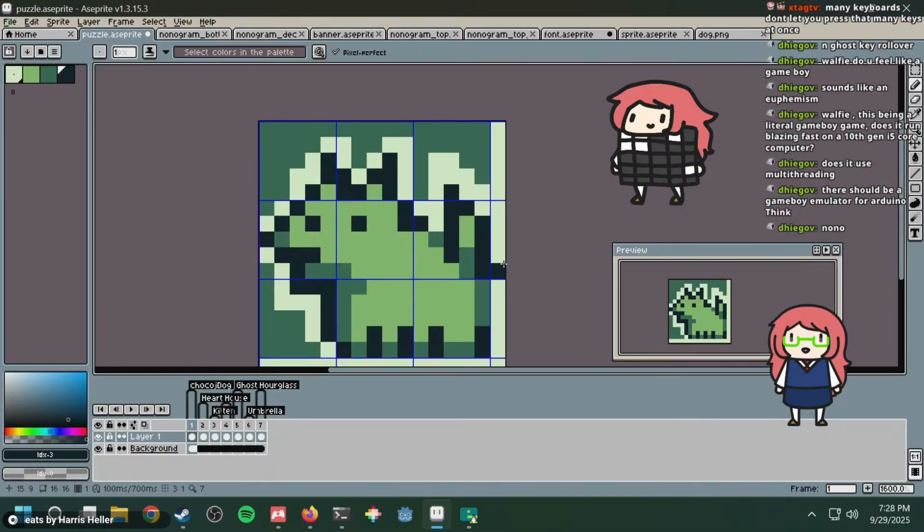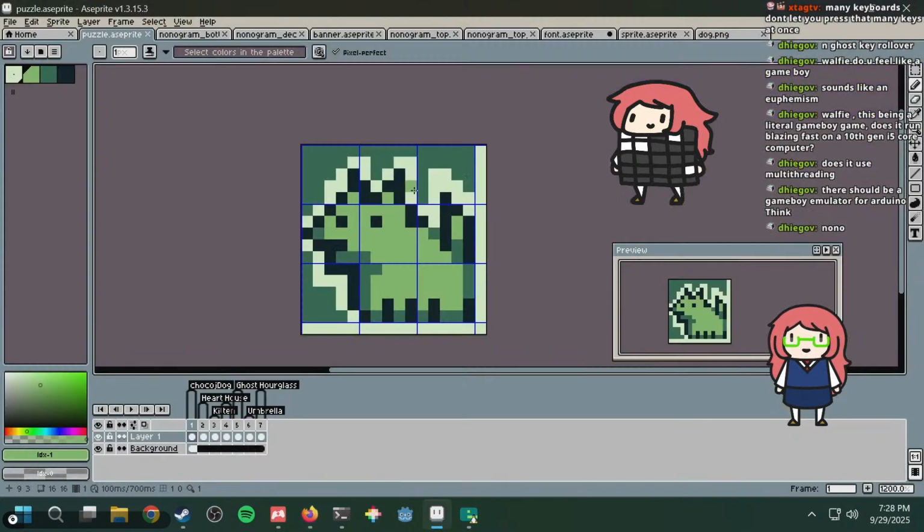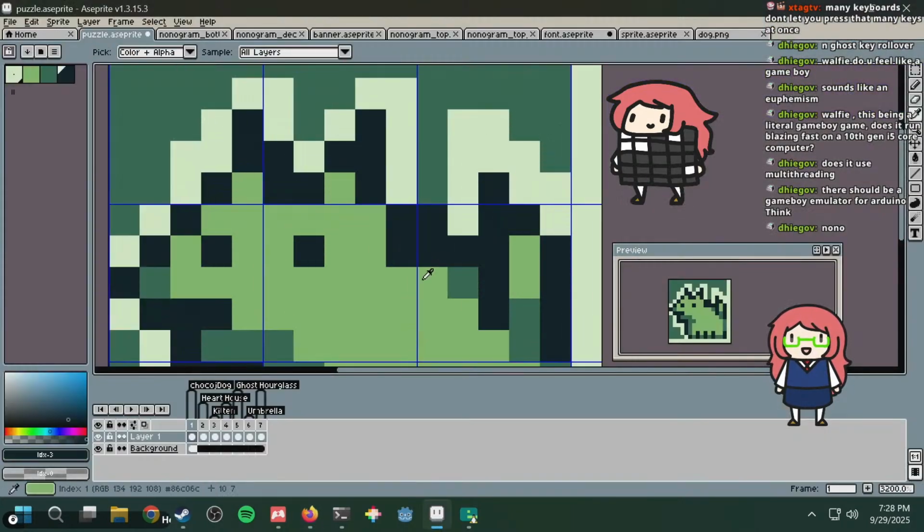It's like this. Nonogram. Nograms. Me when I have nograms.